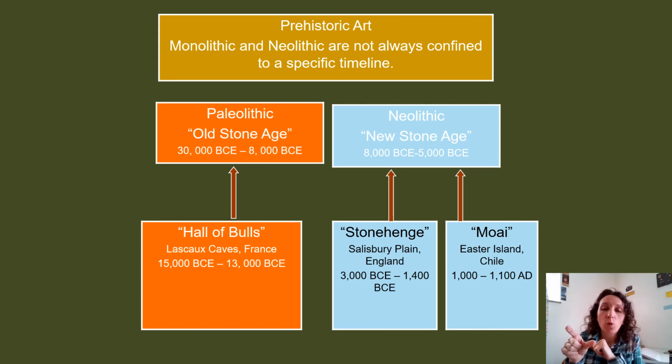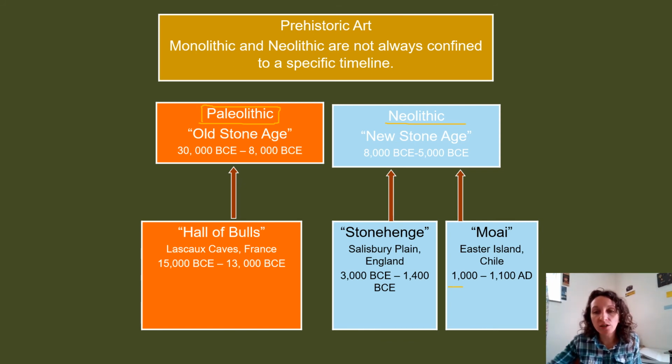So one thing that I want to point out with this last little section of this lecture, we're going to shift gears and we're going to shift places. So this term Neolithic and this term Paleolithic happen in different places at different times throughout the world. So agriculture, for example, grows and becomes much more apparent in Mesopotamia, which is what we're going to talk about next, earlier than it does in Europe. So this time frame is not set in stone. I just want to tell you that with this class.